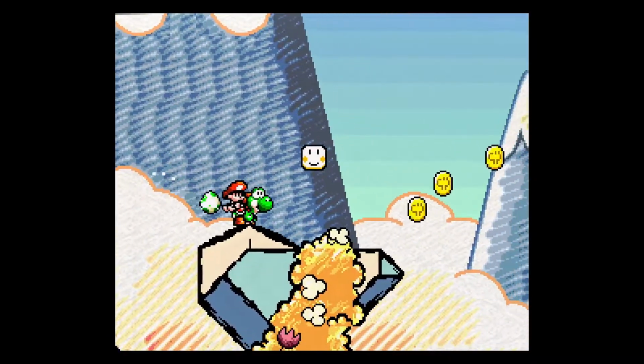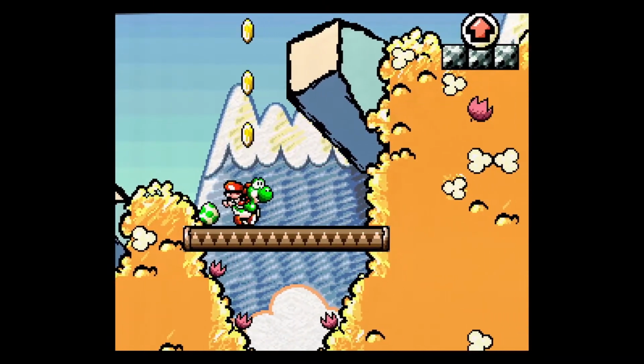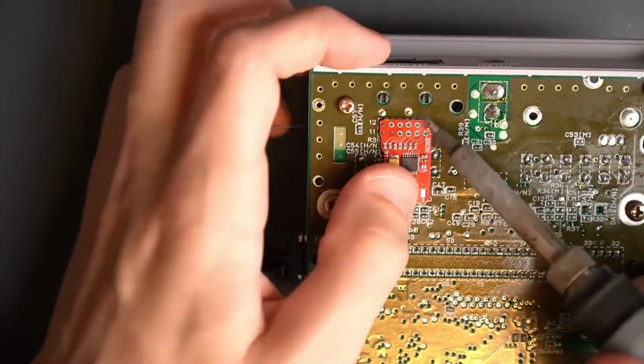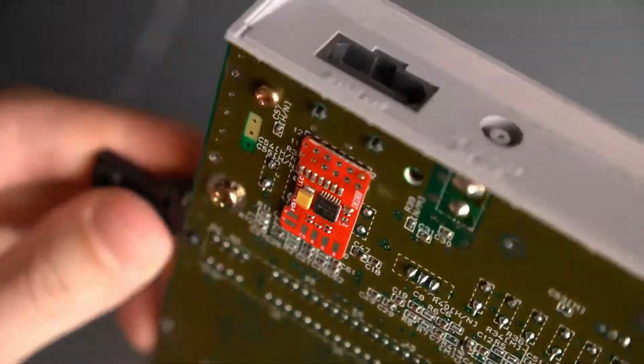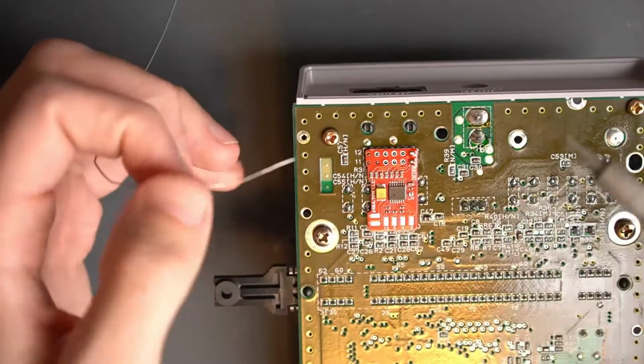There's another type of Super Nintendo that they released toward the end of its lifetime, and that's called the Super Nintendo Junior. Now, the good thing about this console is it outputs some of the sharpest picture of all of the Super Nintendo models. The bad part is it does not have RGB output by default. In order to get RGB output from this style of Super Nintendo, you have to do a Super Nintendo RGB mod. And not just any mod, I highly recommend a Voltar RGB mod.